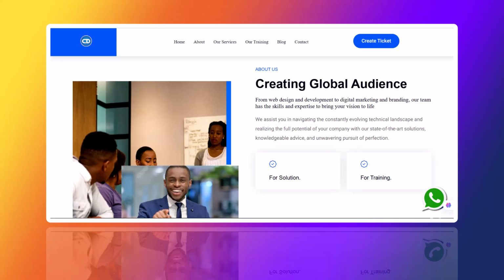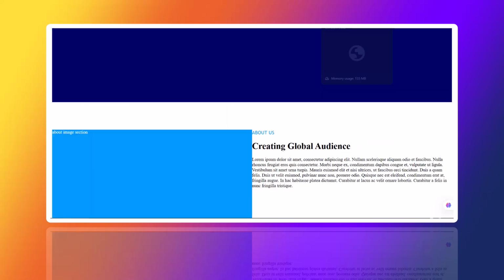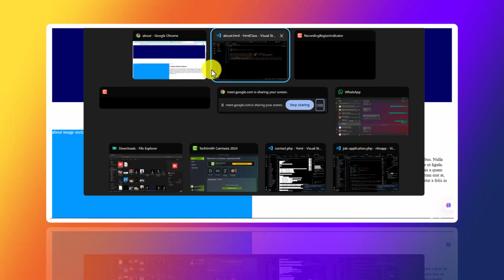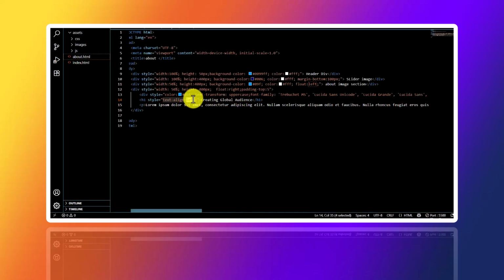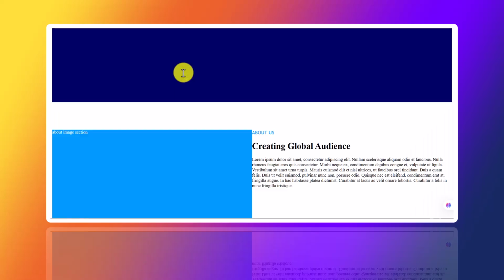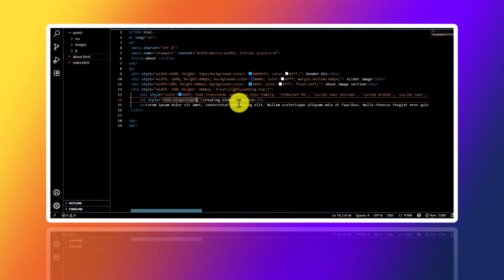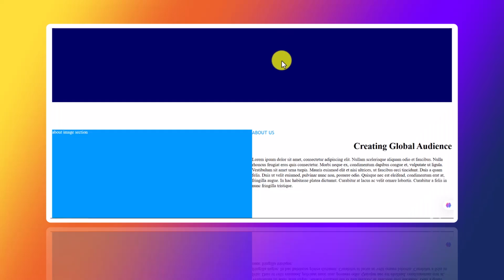If I say right, it aligns to the right side. So that's about text alignment. There are other text alignments we're still going to talk about, but those are the common ones, common in Word.